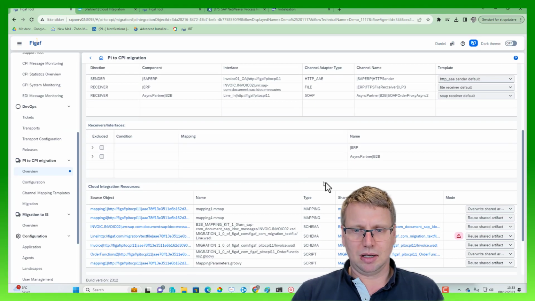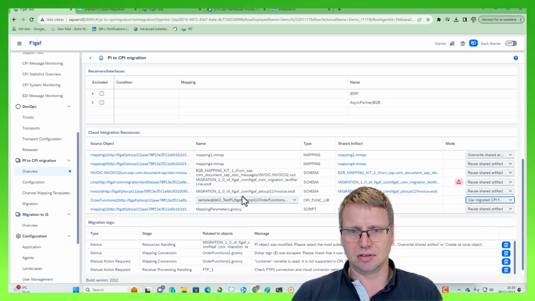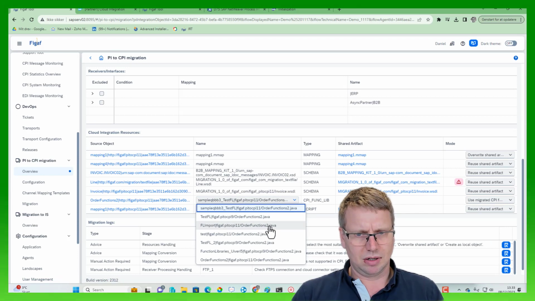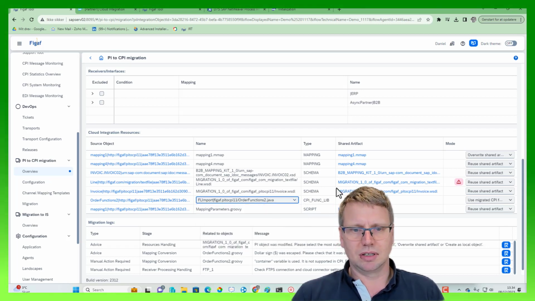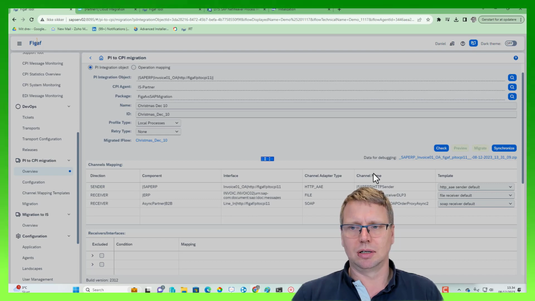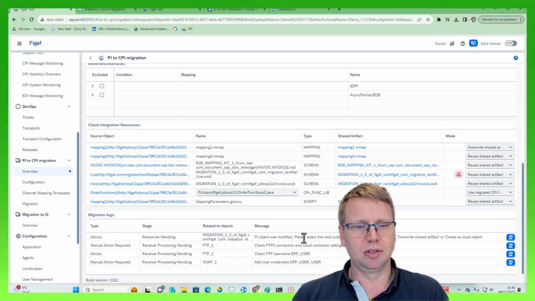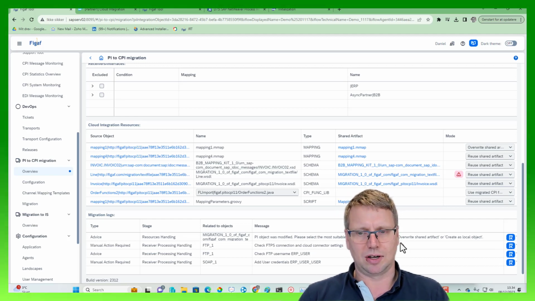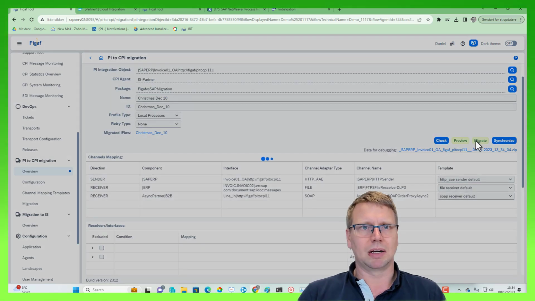The other way is if we go in here, we say override shared, and we will set instead here, use this function library. So we can use any of these libraries where it uses the same name for this object. And let's select this one, and we will check again just to make sure everything works out. And here we can see that when we're changing something, it says we should be reusing shared artifacts when we are making changes for these scenarios. So we'll migrate it again.